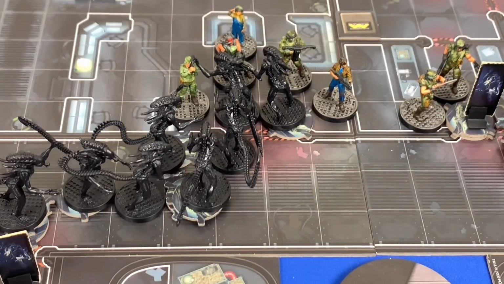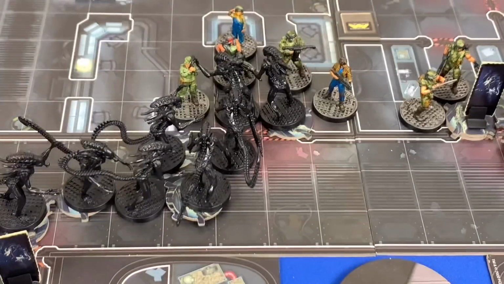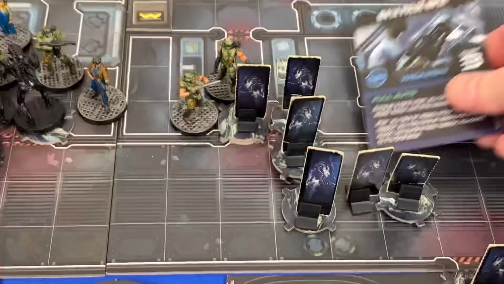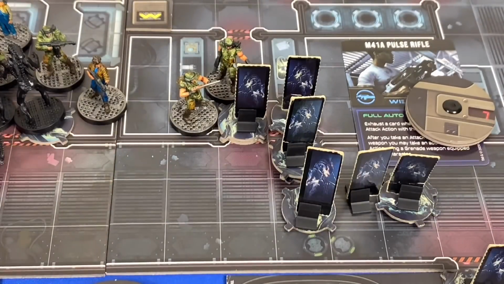Hicks may draw an endurance card. I think at this point, I don't see why not. Let's see what we get. We got a helmet. That ain't going to help. That's too bad. But we got a lot of other cards here that we might be able to use. The cards in his hand aren't really going to help at this point. He's going to take his M418 pulse rifle with his 7 aim dial here, and he's going to start taking out some aliens the best he can as well.